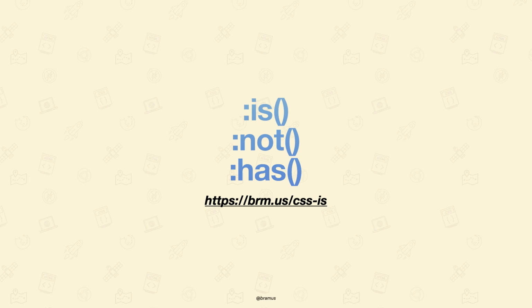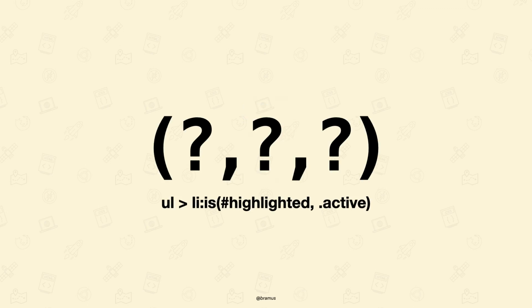Now there are some exceptions, of course. It's CSS after all, right? There are some special cases, namely is, not and has. These calculate specificity in a different way. I have the selector right here: UL and then the direct child li, and then is either ID highlighted or active. So this snippet at the top can be rewritten as the bottom. It will select the same elements, but the specificity is calculated differently. Here in the bottom part, we have two selectors in one selector list. So we calculate this specificity and this specificity independently from each other.